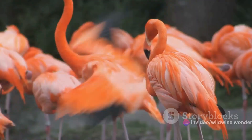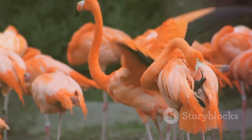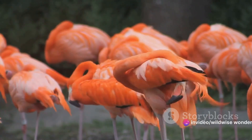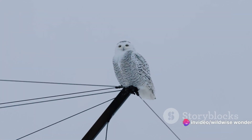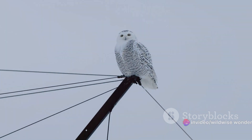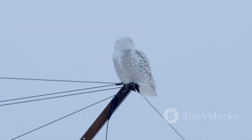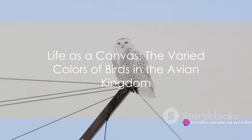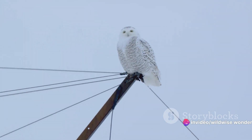No discussion of bird colors would be complete without mentioning the snowy owl — a bird that's as captivating for its lack of color as others are for their vibrant hues. Their predominantly white plumage is a practical adaptation for life in the Arctic, providing perfect camouflage against the snow. Indeed, in the bird kingdom, life is a canvas filled with the most vibrant colors. From the tropics to the poles, every bird species adds its unique brushstroke to this dynamic living masterpiece.